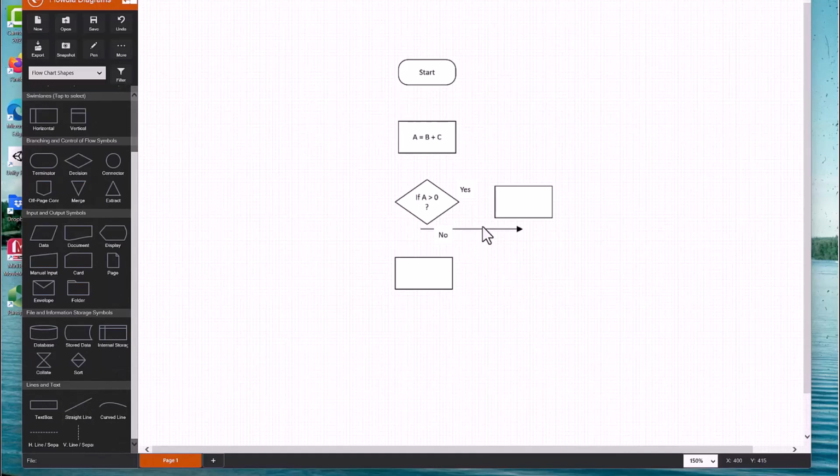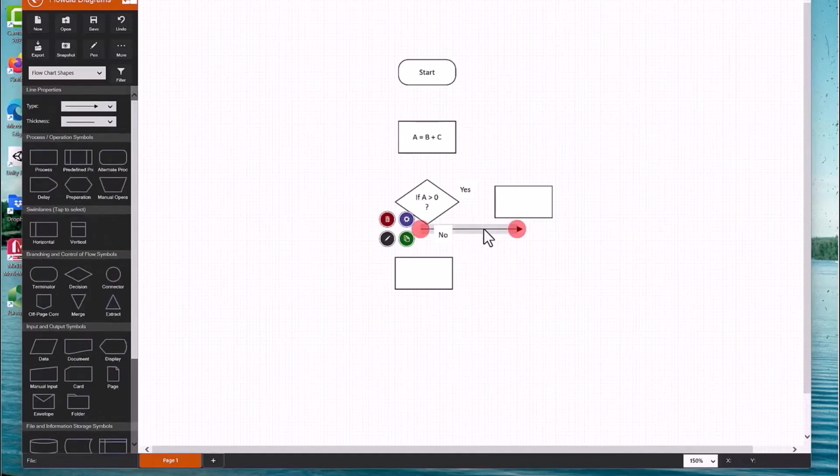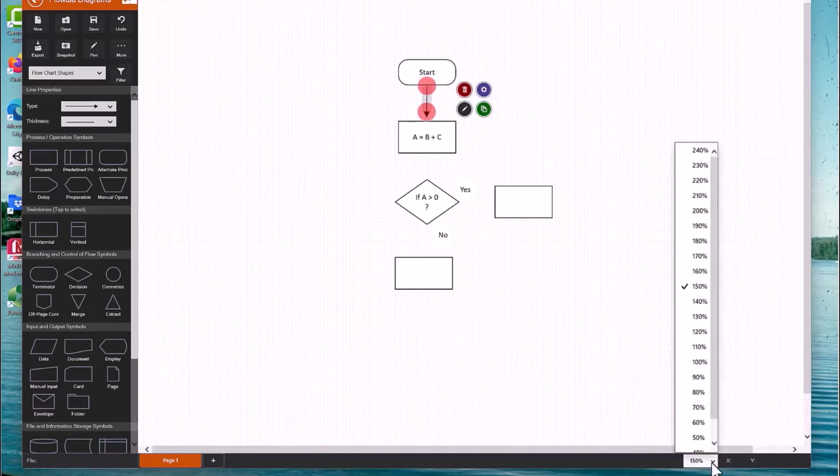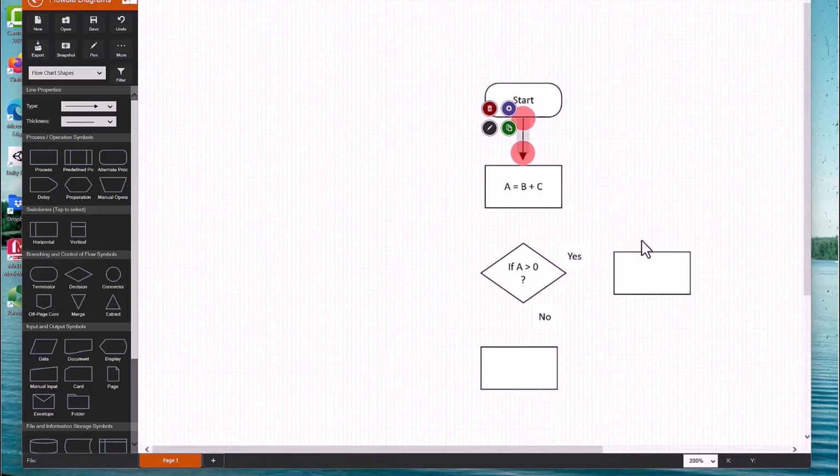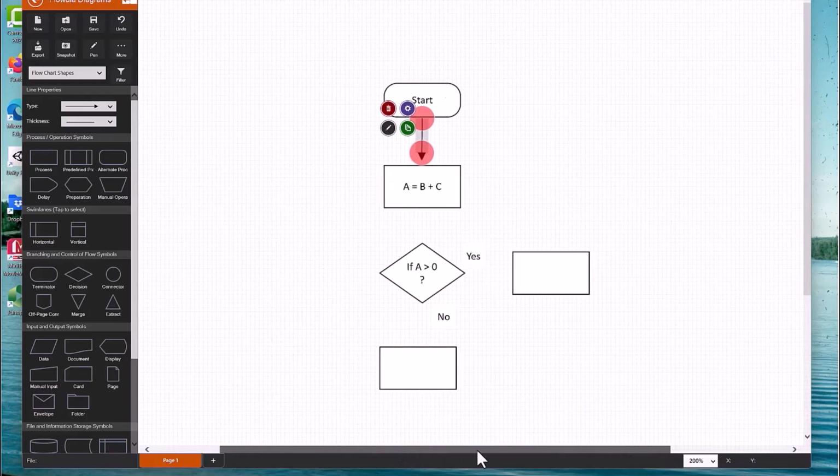You can grab an arrow. It does that too. So I'll just grab this guy and put it up here, and we'll start it around here and bring it down over here. If you want to make this a little larger, you certainly can. Then we can see it even better. Let's go to 200. Too much? No, that's not bad. That'll work out pretty well.